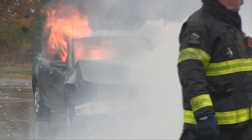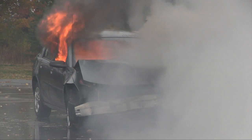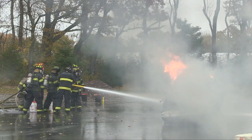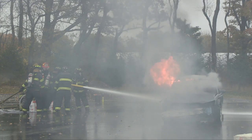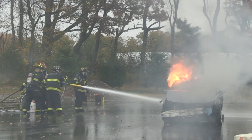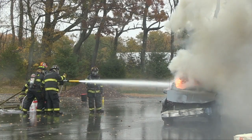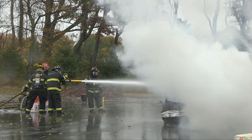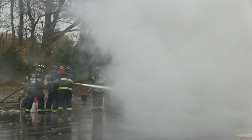One of the things we want to demonstrate is the knockdown power of Fire Ice so you don't have to use copious amounts of water. Certainly if there was a fire in an automobile, the car is totaled. Our biggest concern is if it was in a parking area, parking garage, in a tunnel — someplace where fire would extend out of the automobile into other vehicles or next to a structure like an auto body shop. We would certainly want to be able to knock it down rapidly. That's 200 gallons for a full knockdown. As I said before, it's usually 300 to 500 gallons with water.